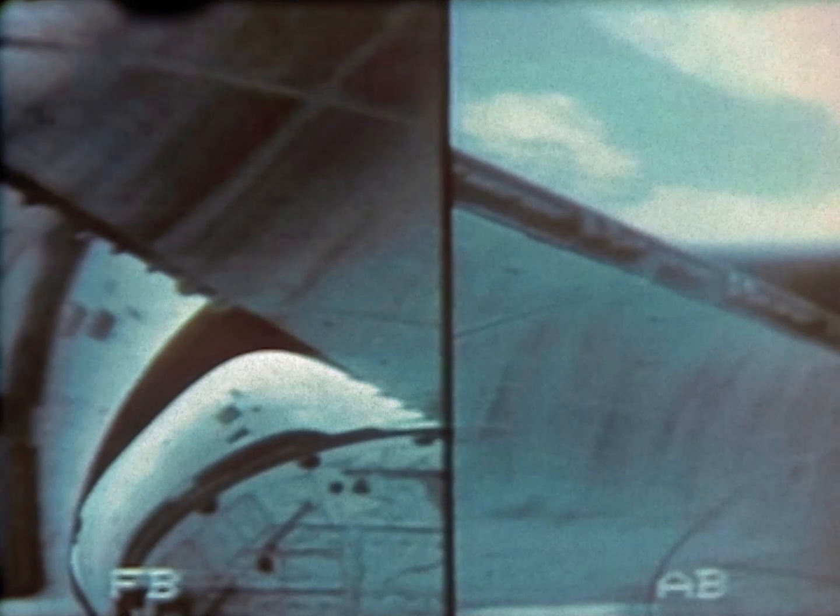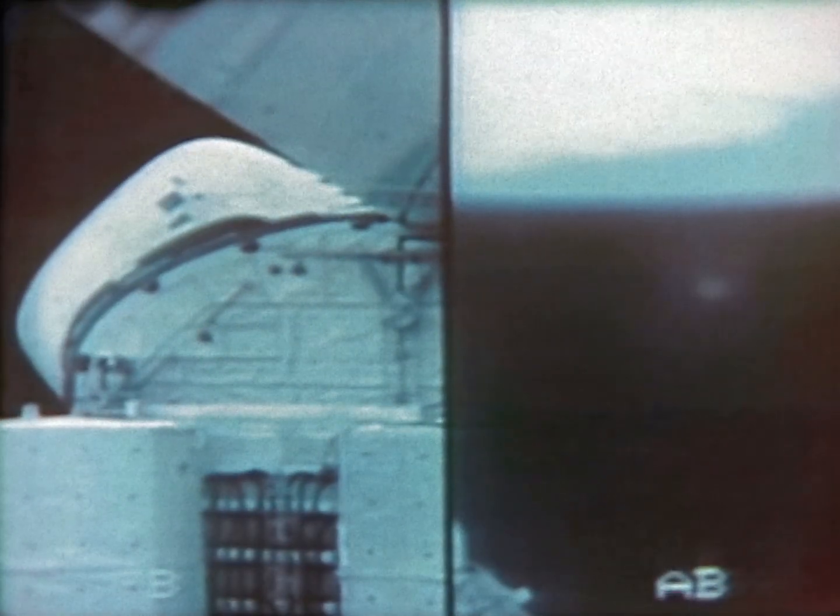This is two TV cameras combined — one on the left and one on the right — showing the initial payload bay door opening. All of that went nice and smooth. You'll notice the OMS pod coming into view right here — this is the first time we saw some tiles missing off of the OMS pod. You'll notice the door kind of hesitates when it opens. They did this in a picture on the ground and told us that was due to the fixture — that's the way the door really worked. All those door operations went as smooth as they could be.